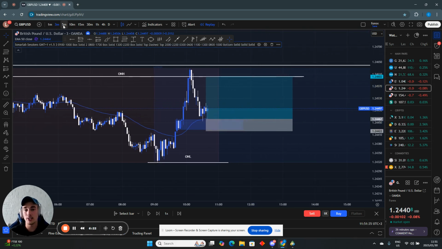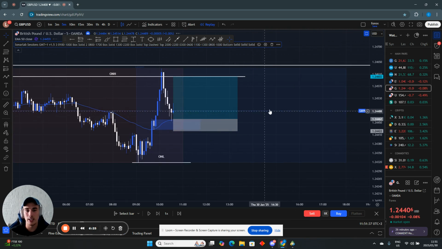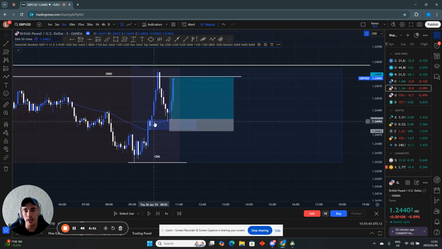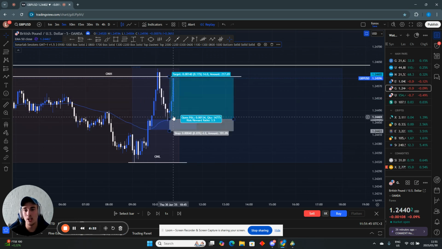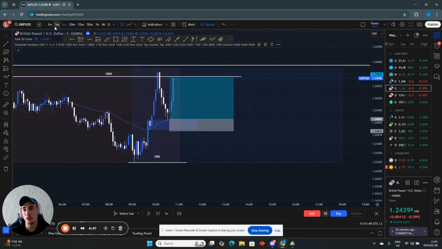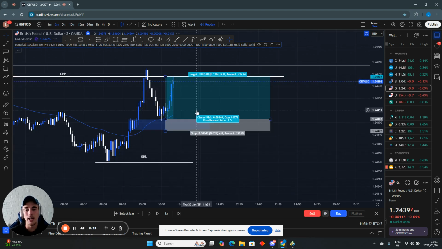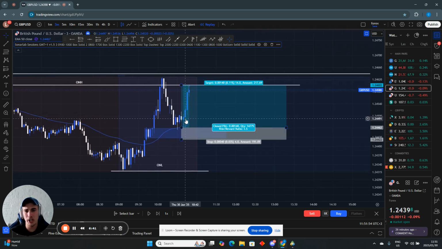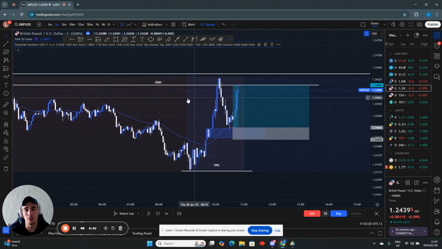Again, if we jump back to the 5, just aligning ourselves again. As you can see, that second tap didn't happen. The second tap did happen over there. And boom, tapped in. We had a beautiful bullish engulfing off that second tap. If we jump down to the 3-minute again, we had a beautiful rejection. Then the 3-minute opening up again, another bullish engulfing. And then thirdly, the 10:45 bullish engulfing, absolutely ripped to the topside.